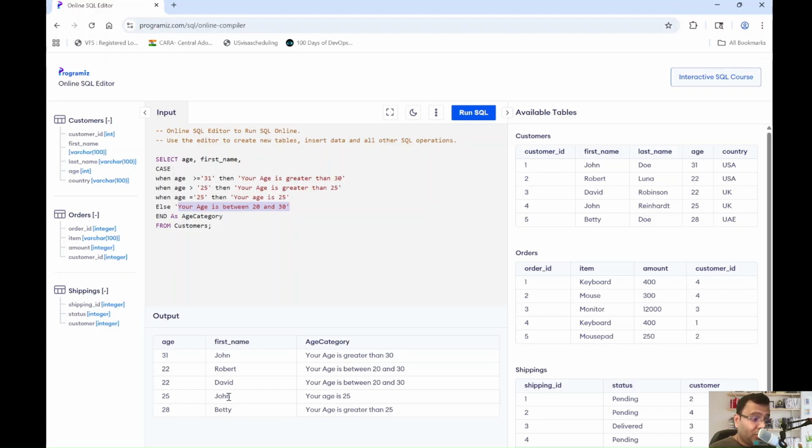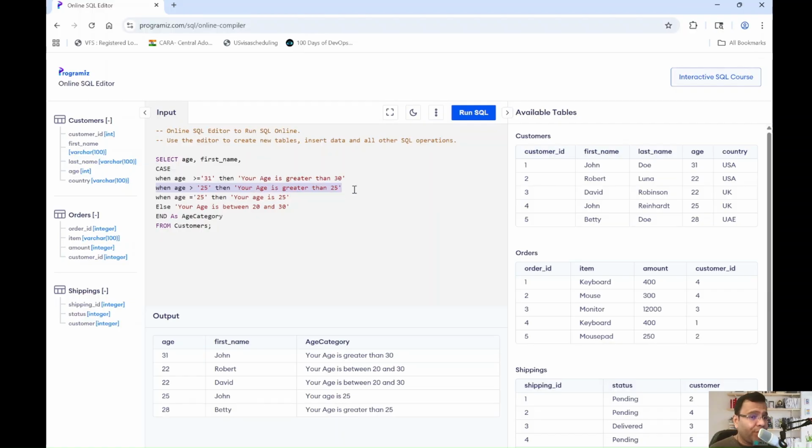But John's age is 25, so it went to when age equals 25, and it gave me your age is 25. And finally, Betty's age is 28, so it has gone to this block and given me the value which I've defined, your age is greater than 25.